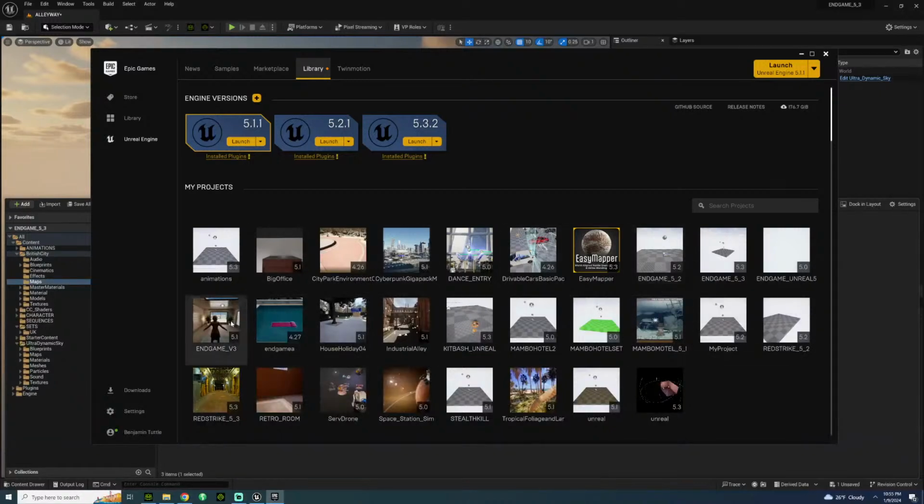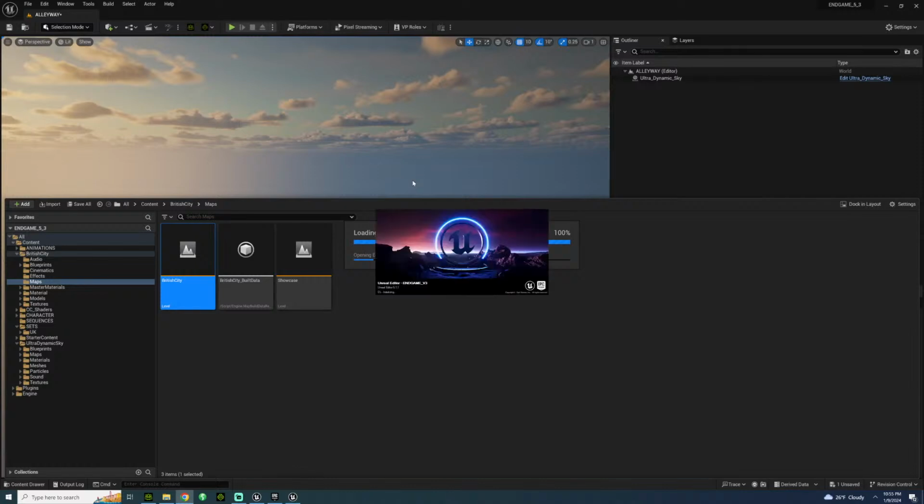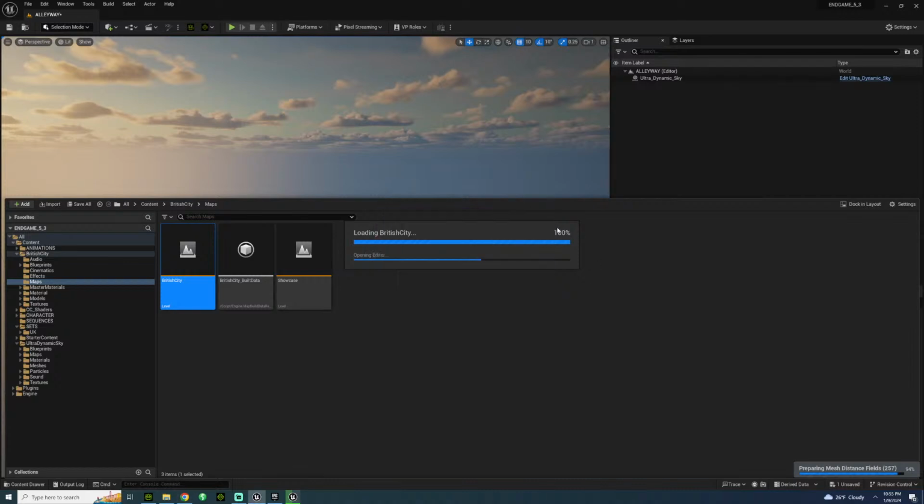Let's start with 5.1. And it's compiling shaders. Oh well, we'll just let that sit through.